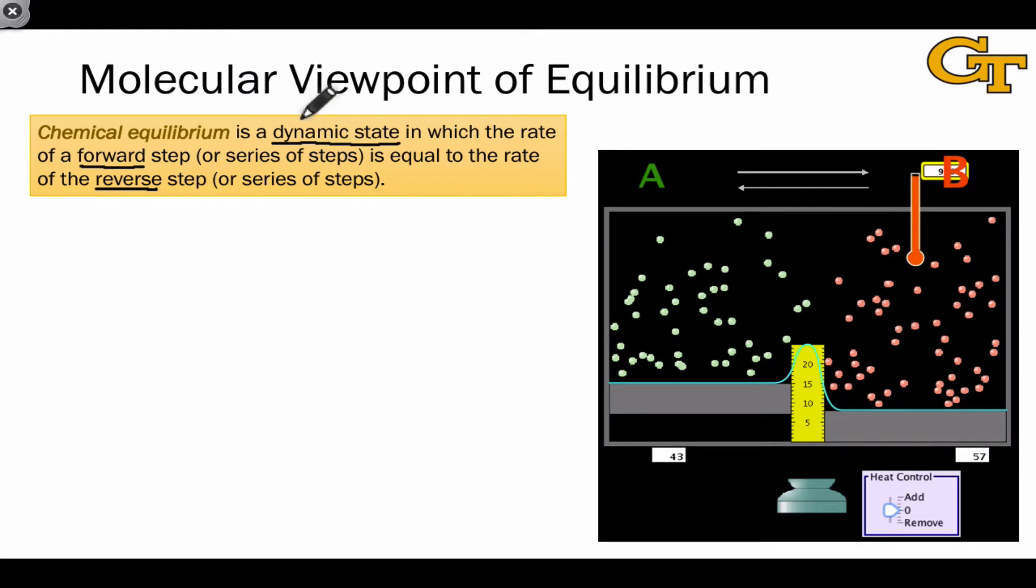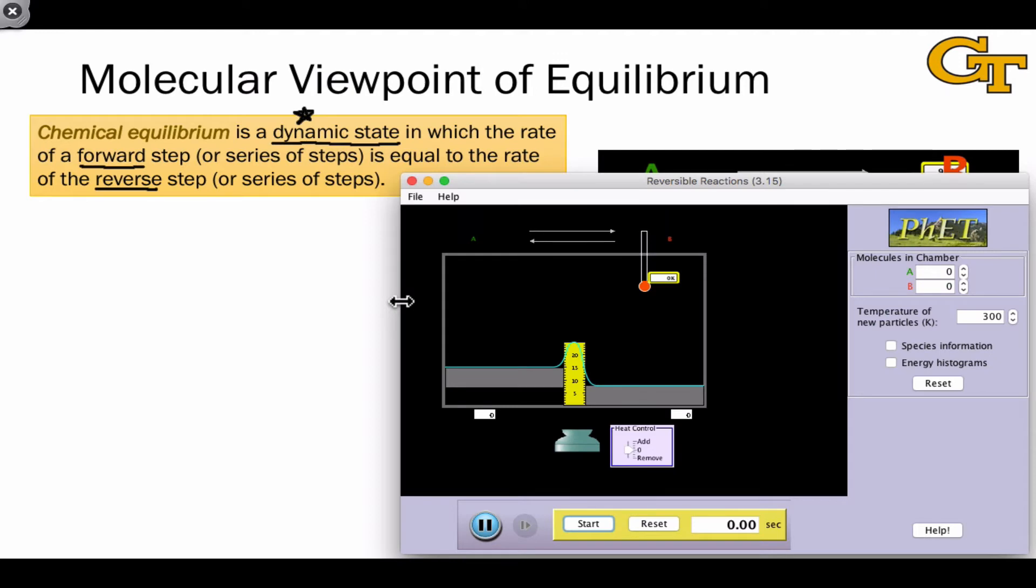This equation doesn't mean both rates are zero, which is why we refer to this state as dynamic, and as far as a molecular-level view or model is concerned, this simulation does a really nice job of showing us how this works. If we start with 100 molecules in chamber A and heat the system up so that the kinetics of the reaction represented by the barrier between A and B is essentially irrelevant, eventually we'll reach a state where the concentrations or the numbers of molecules in this case of A and B are equal, and here we're thinking about A and B as the reactants and products of a chemical reaction or elementary step.